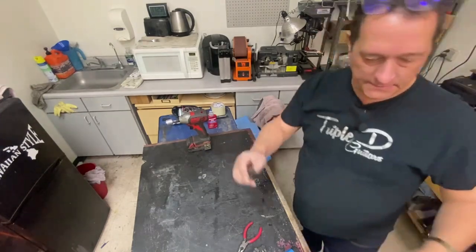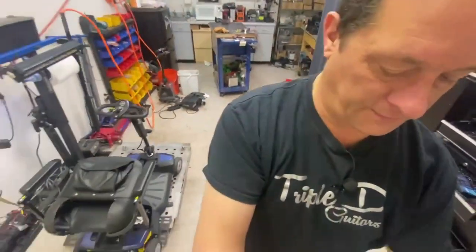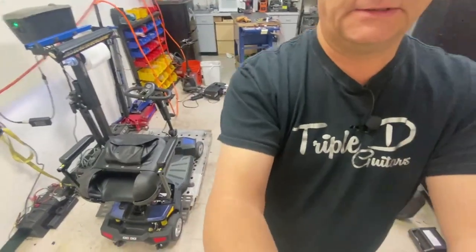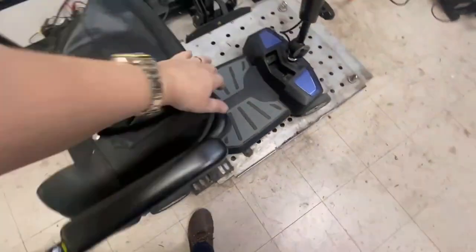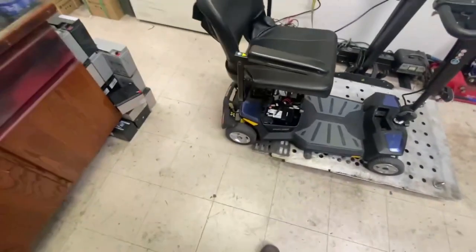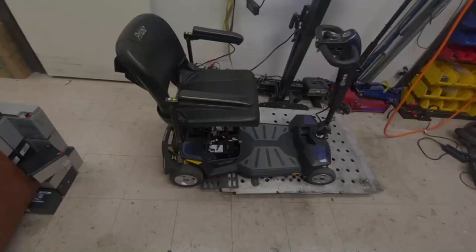Okay, so I've got it all back together, as much as I'm going to put it all back together. Going to test drive it again now. The brake's back in place, let's see if it does the same thing. Stay tuned.